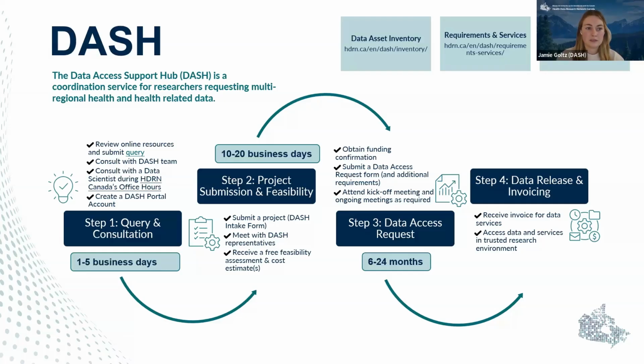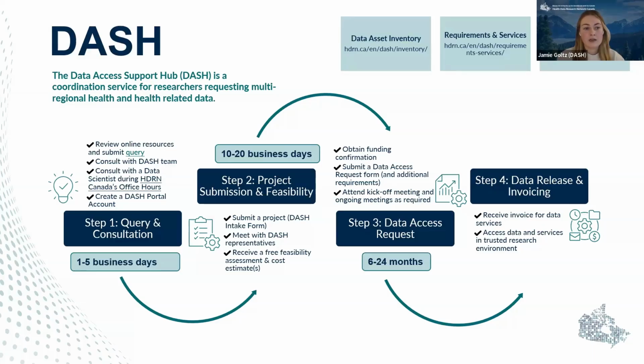When the project is deemed feasible and the researchers confirm funding as well as a desire to proceed, the project would move to our next stage, step 3, the data access request stage. In this stage, you would complete a data access request form through our DASH portal, which undergoes an initial review by all of our members. DASH and the data centers will work with you to coordinate the necessary reviews, approvals, and agreements, as well as the data preparation and data access that's needed. Some data centers may also offer analytical service if it's needed.